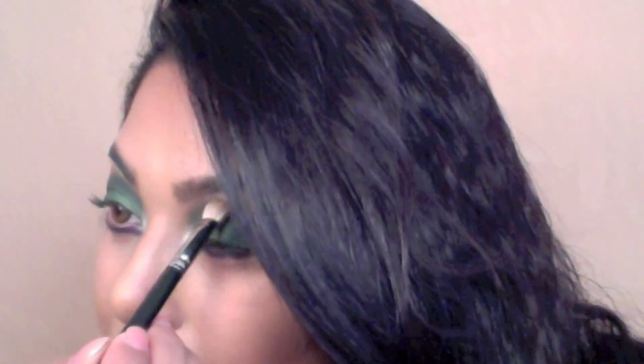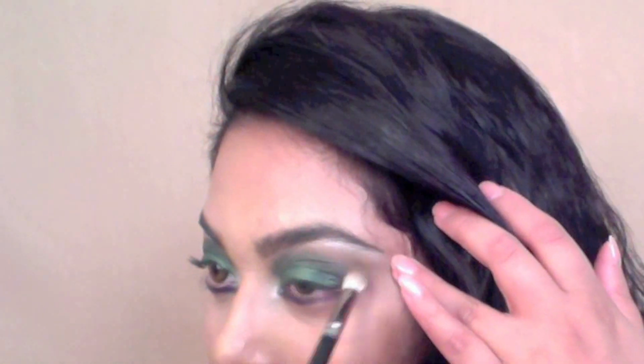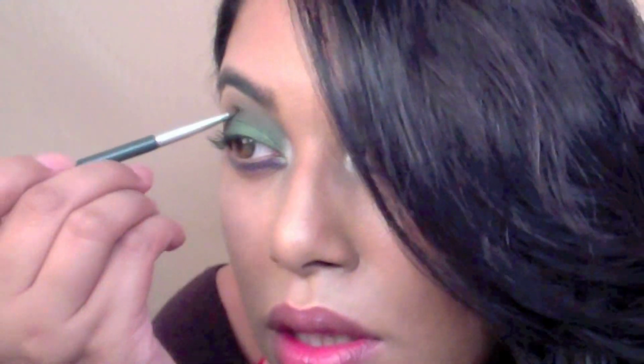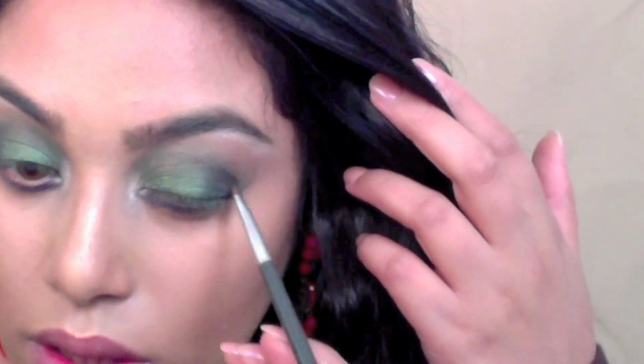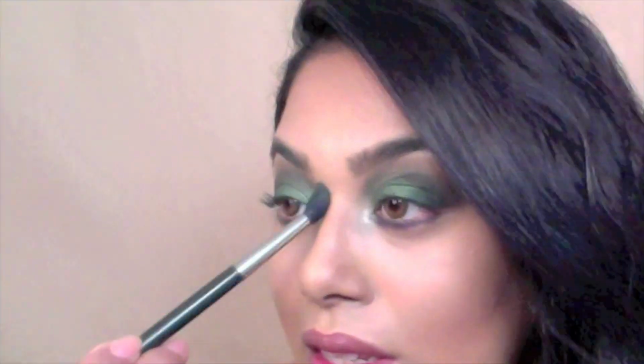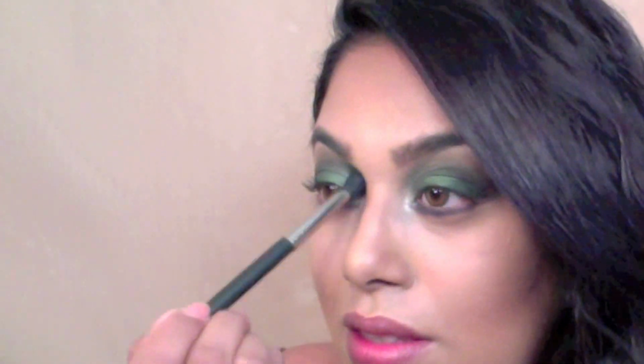This is a blush called Shiver by Calvin Klein, and I'm blending it into my crease to add a little bit more warmth to the look. And you can even use your favorite bronzer to do this. Then add a little bit of black eyeshadow to the outer corners of your eyes and blend upwards. I'm using a really small shadow brush to do this. Blend over the eyeshadow above your crease with a fluffy brush like this one.